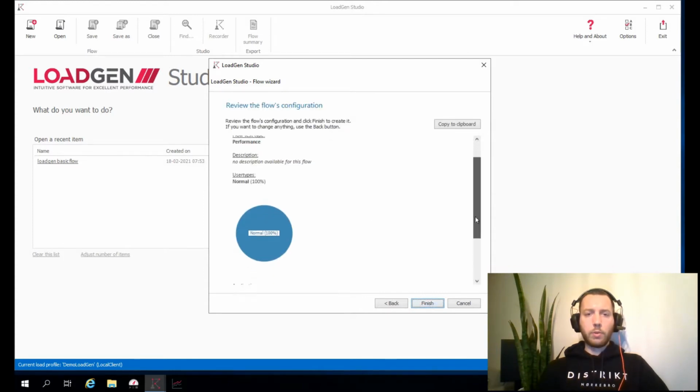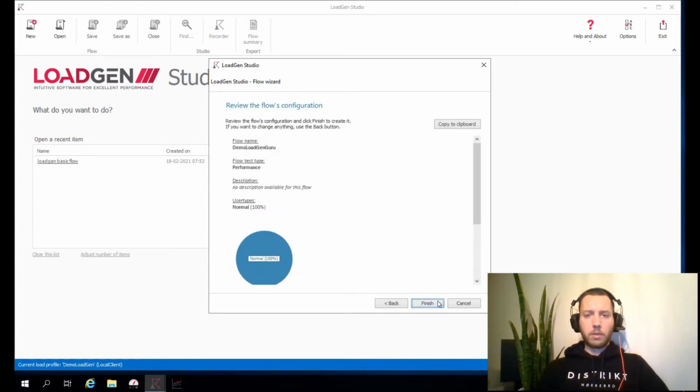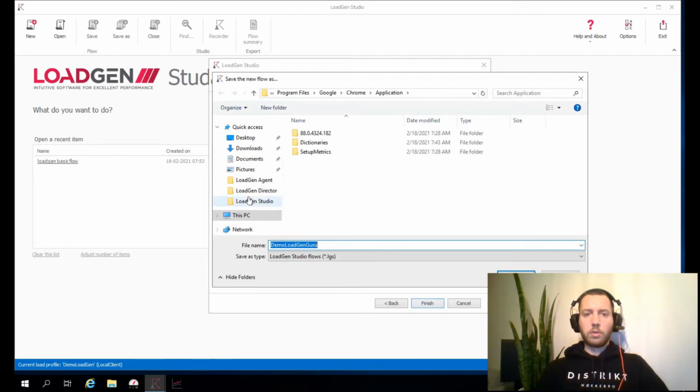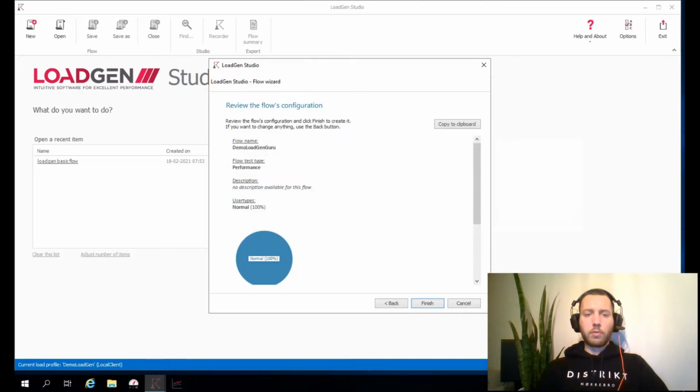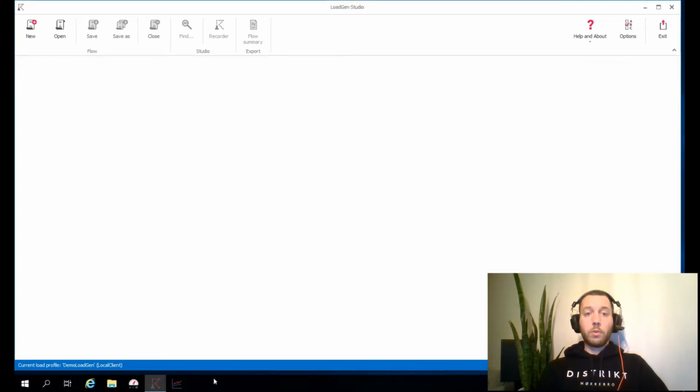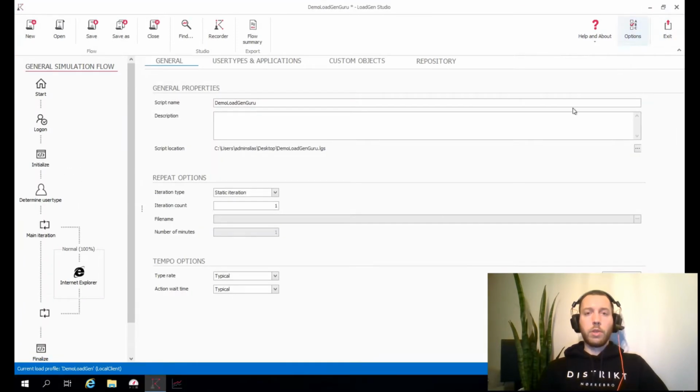In the iteration view it's possible to select the amount of minutes, times or a condition is met before the user stops processing the flow itself. As you can see, we have created our first flow. Change the description to something that will explain what this load test will be used for. In our case it's a Windows Server 2016 or Windows 10 20H2.